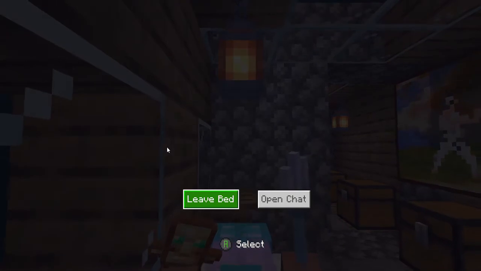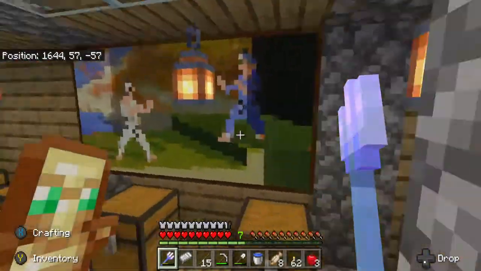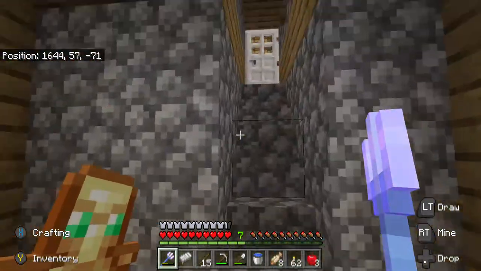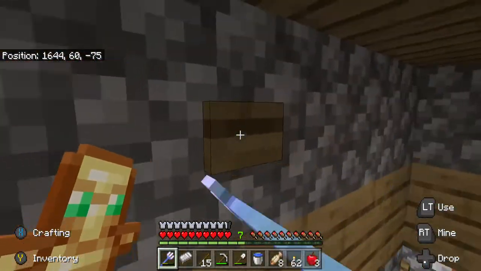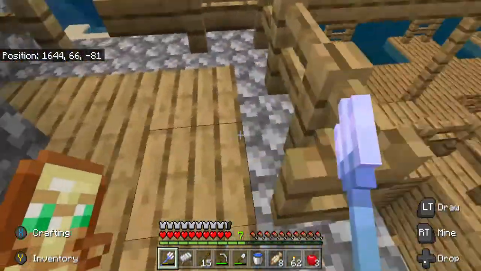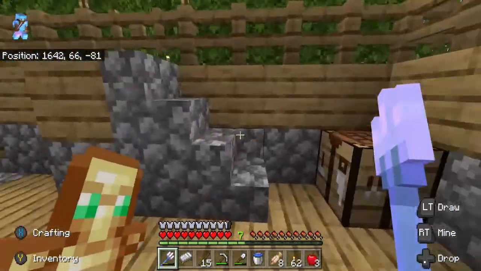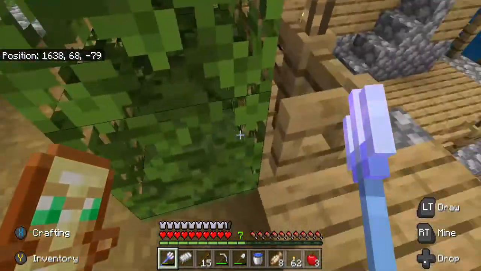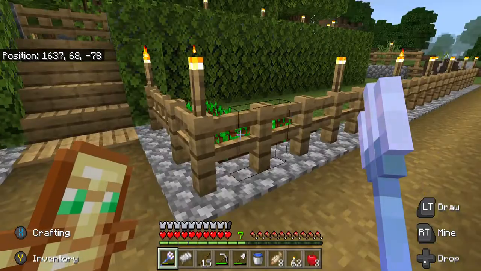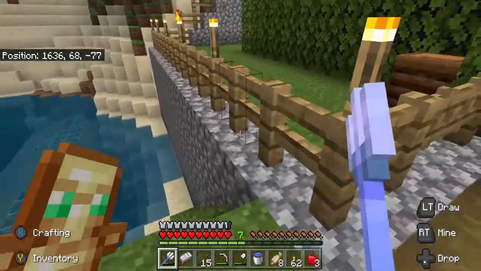Find all the guardians and raid it, get the treasure. At some point I need to get to the Nether. The first thing I'll do when I get to the Nether, I'll make sure I have nothing with me, because sometimes when you go to the Nether the first time, you'll spawn right over a lava lake with nothing underneath you except the portal.